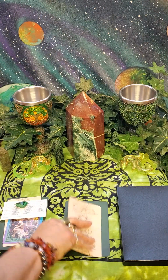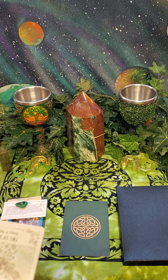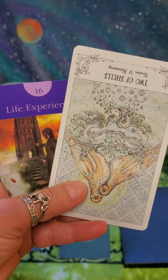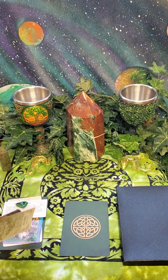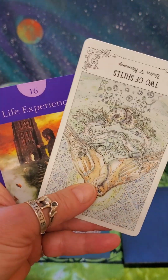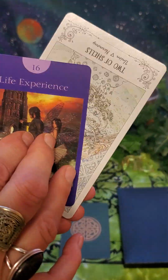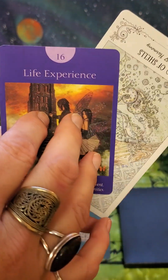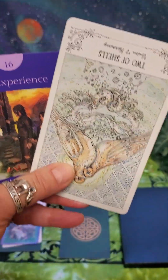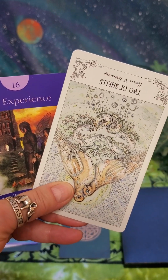With love. We're going to add to that a card from the Spirit Song Tarot. And you get the reversed Two of Shells or Two of Cups, which is interesting because we had the Two of Cups or Two of Summer in stack number 1, but it was upright. Now we've got it reversed. So it's almost like here's this great opportunity that's coming, but you're still in resistance mode. Let go of the resistance. There's so many good things coming for you.